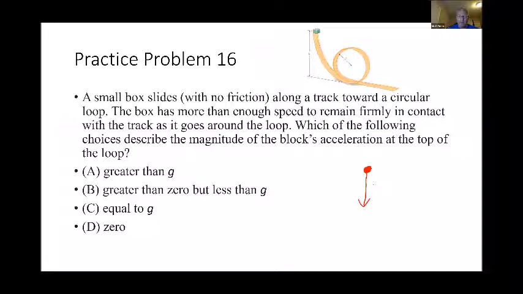We know that when it's at the top, there's a force of gravity acting down on it. That's the weight. But also when it's at the top, the normal force is actually pushing down on it. So we end up having 2 forces acting toward the center of that circle. This is the weight. So by itself, it should cause the thing to accelerate at g, but there's another force, the normal force, acting in that same direction, which means there's a bigger net force than the weight. Therefore, there's going to be a greater acceleration than the acceleration due to gravity. So that is answer A.